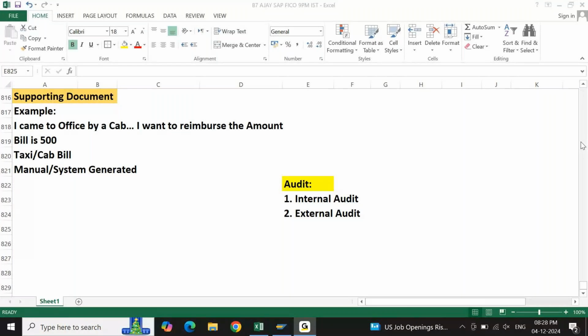Otherwise, what will happen? You may be in front of the client, in front of a user, with your project team member, with your friend, whoever. What if your friend asks you, I am also planning to learn SAP FICO. Since you're already learning SAP FICO, can you tell me what all this is? I'm hearing these points. Can you tell me what it is? You must be in a position to tell and convince your friend.